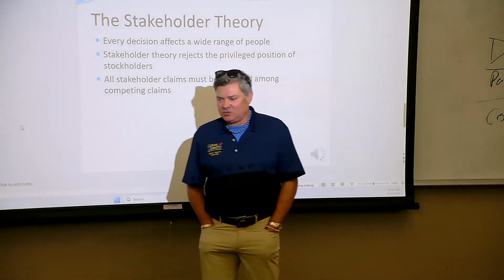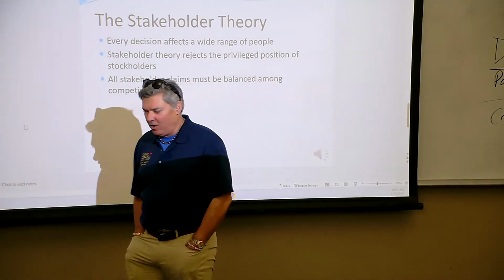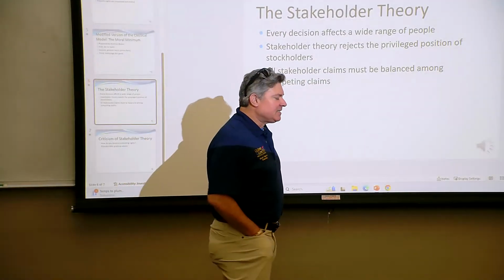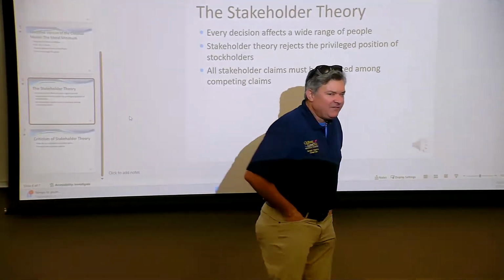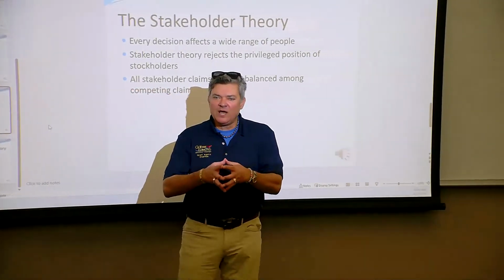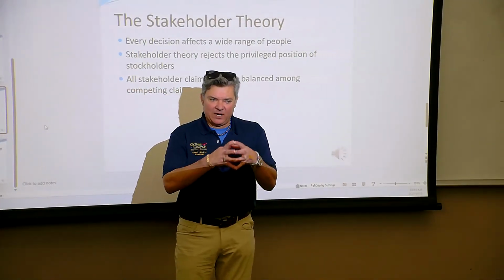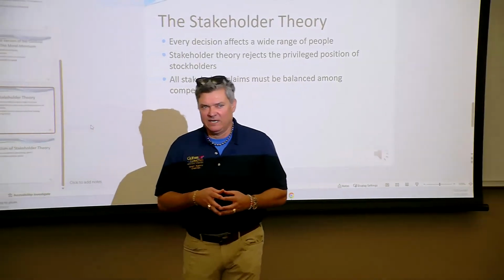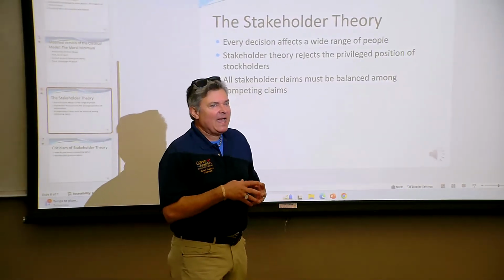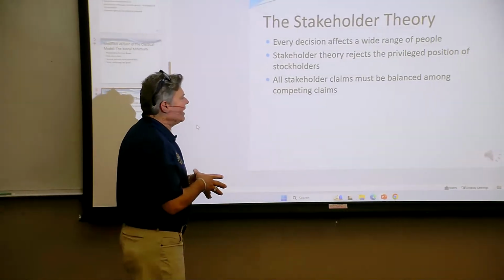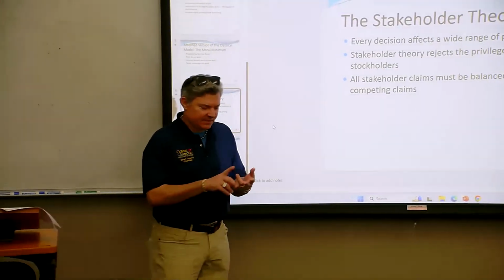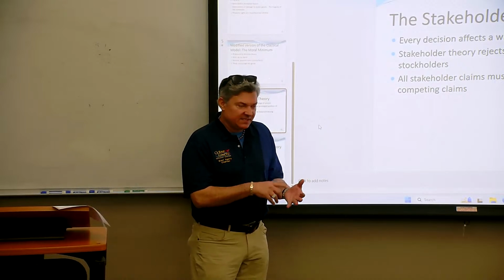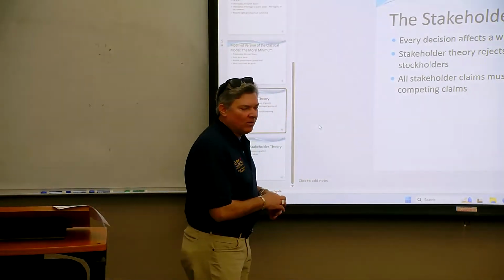Business decisions not only affect the parties involved in the transaction, but they affect other people. It affects even suppliers of that business. If the business goes under, you're not only impacting the people dependent upon the services of that business, but the suppliers of that business, right? That's what stakeholder theory looks at. Every decision impacts a wide variety of people, including suppliers, employees, officers, customers of the business, and society as a whole.